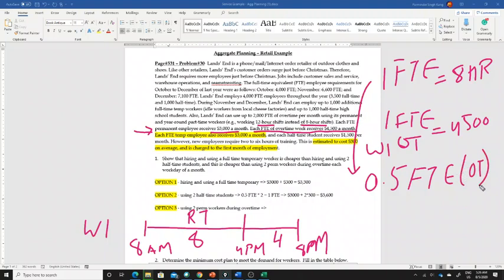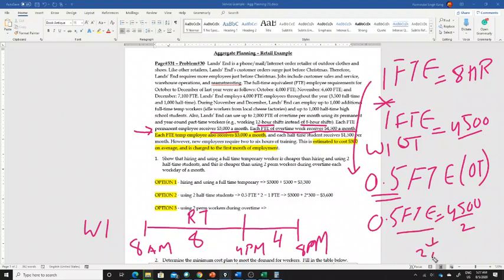So what will happen when you have 0.5 FTE during the overtime? If there's a full FTE during overtime, we'll pay $4,500. But with 0.5 FTE, we will pay $4,500 over 2. So once you do that, 4,500 divided by 2, the cost from here for the half-time FTE would be $2,250, right? If we put this in an equation, let's say this worker was working for the entire month as regular time, we're going to pay him $3,000 here, and plus we will pay him $2,250 for the overtime, right?